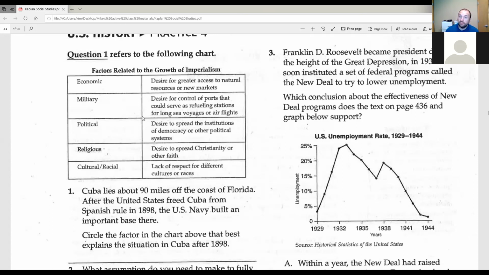So even though Cuba, which was a territory of the United States, was eventually granted its independence, given its freedom, the United States still has a military base on Cuba. Even though Cuba is its own country and not a territory of the United States, we still have a military base there. And that goes for lots of other countries around the world. The United States has military bases there, and the reason is to keep a certain amount of control over the world, or to have a presence in lots of different places.